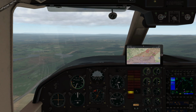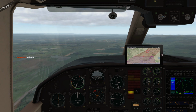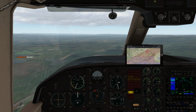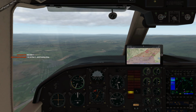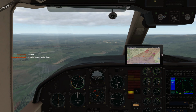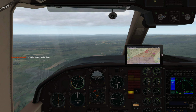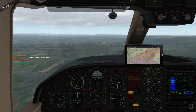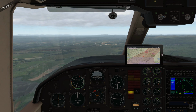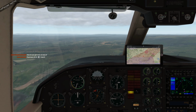Yeah, I never flew the Flight 1 Islander, Sammy. I had the free one, which I really enjoyed. It was a bit of a faff to get it installed, but once it was installed, it was good fun. I must have flown that thing for hundreds of hours. You don't like the Trilander, Jono? Part of me thinks it's because of the nose. Part of me thinks it's because the Trilander everybody thinks of is Joey, and I don't know if Arini did their best to make it look ugly or what, but it's a weird looking thing.